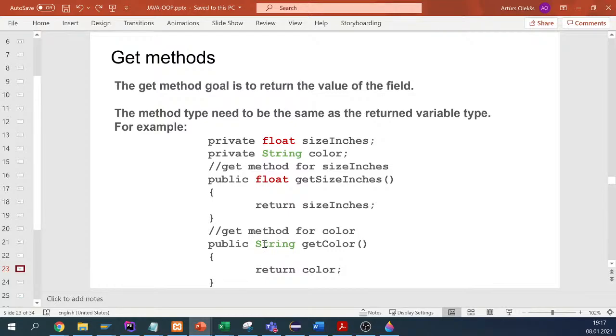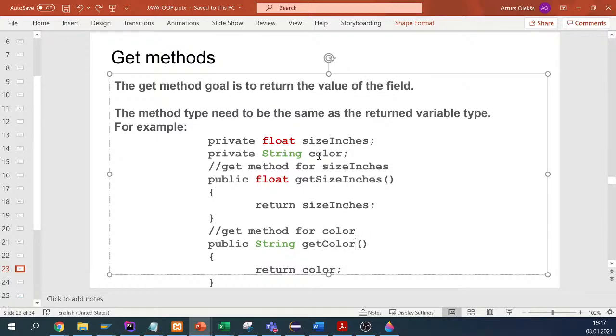For setters, we don't need a returning type because if you set up the variable, there's nothing to return from the method. But if you try to get something, you want to get the value of the attribute. So that's why we need to define the type, and we define the method name, which for getters and setters are get or set, and then the attribute name in uppercase always.